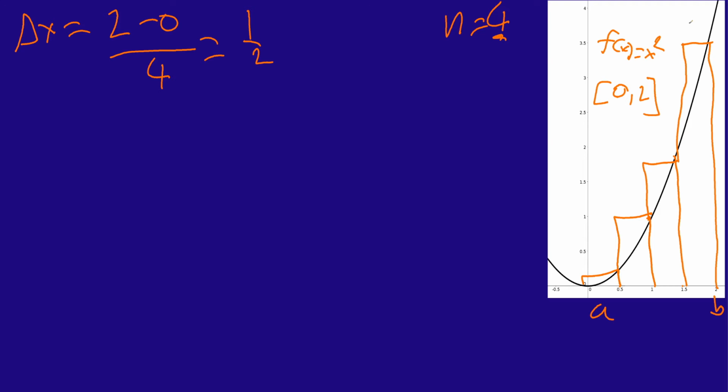Now one thing that I need to mention is that when you do the right endpoint approximation, it really depends on the function, but in this case, compared to what we got in the last video, we're going to overestimate, because you can see that we have a lot of rectangle that is above the line here. When you use the left endpoint with this particular type of function, you're going to underapproximate. So between the left and the right, you have an idea of the area. It kind of gives you almost like a confidence interval, if you will, for those of you who are familiar with that. You can see we have 1, 2, 3, 4, just like so.